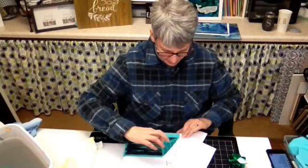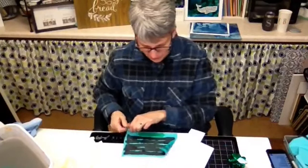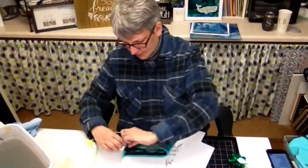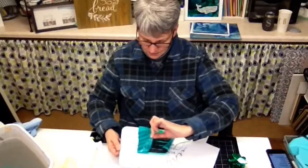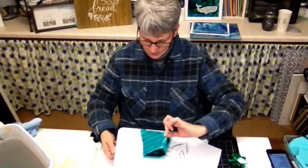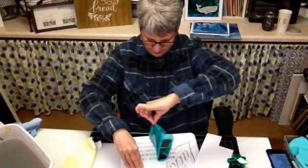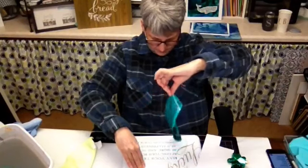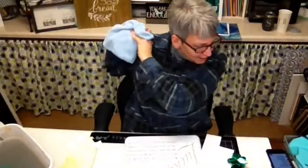Okay, so I kind of messed up the M and the B because of my laying it down goofy. That's an easy fix. So I'm just pulling our sentiment off. And again, I'm pulling it the wrong way. I should be pulling it more up and down. Curling. Okay, I like it better now. Right, we needed the green. Good choice of colors. Thank you, Cheryl.